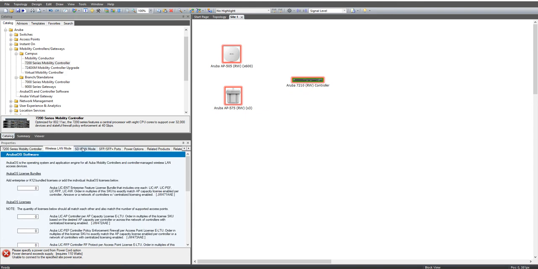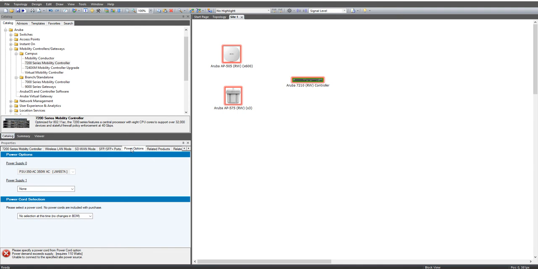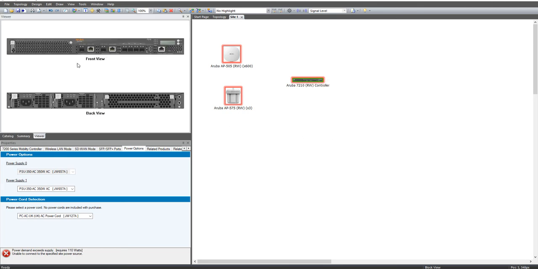So no need for redundancy. You're not going to propose a redundant solution, but if your customer doesn't need a redundant controller, it is highly recommended to add a redundant power supply. And you have to change the power cord to UK based. So let's just check. I normally do this. I don't know why, but I do this. I just go back here to check if I have added the redundant power supply. So this is how the redundant power supply looks like once added. So the controller is there.